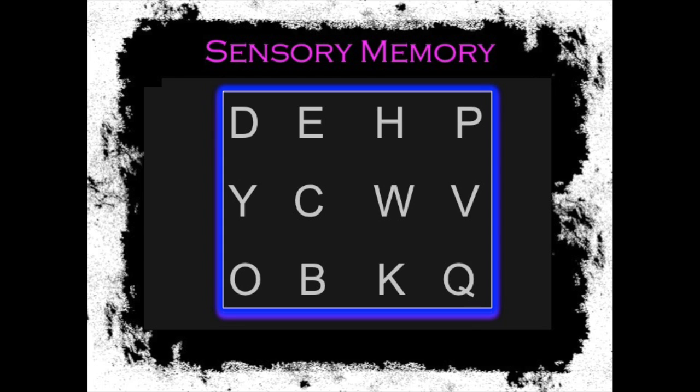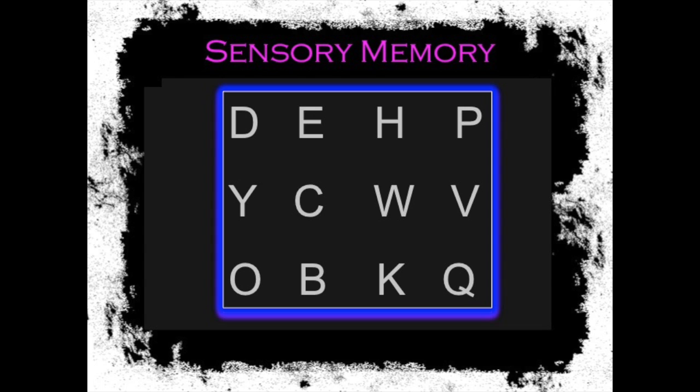Hopefully you wrote down some letters. Now I'm going to reveal some information about each trial and the correct letters that you should have written down. So this was trial 1, the first one we did without any tone. Usually people get about 4 or 5 letters right, and usually it is the top row of letters that they get because we're reading from top to bottom, left to right in America. But by the time we start writing down the letters, our iconic memory, since it's only 1 second, has gone away.